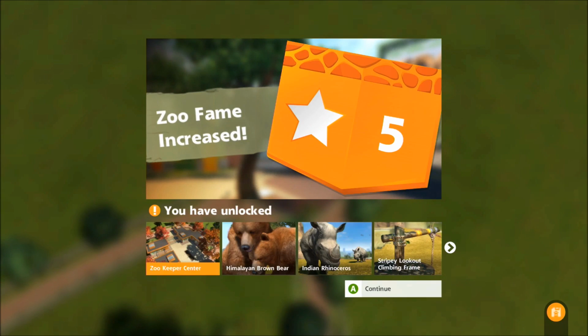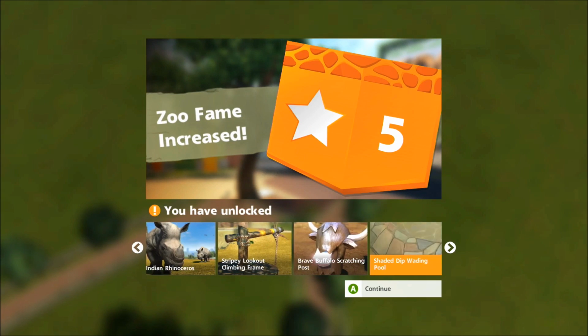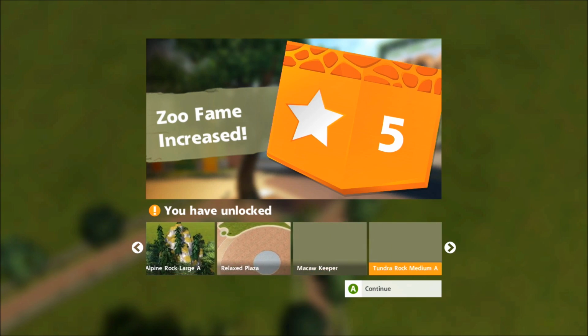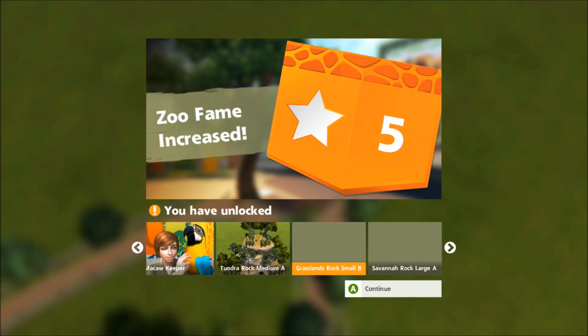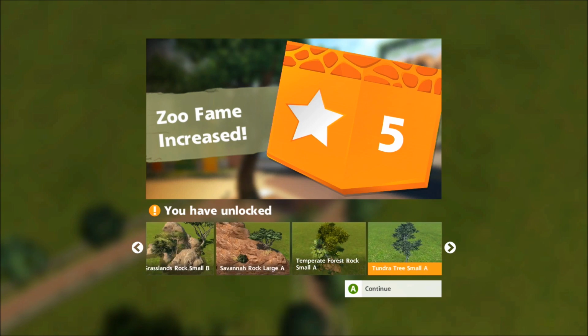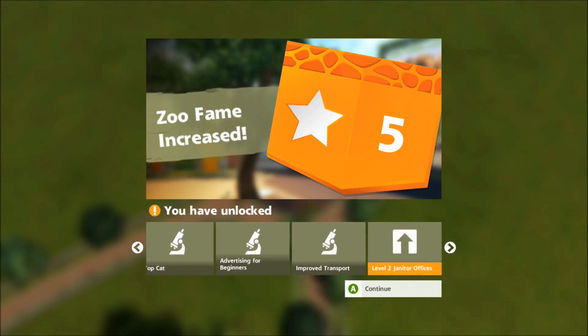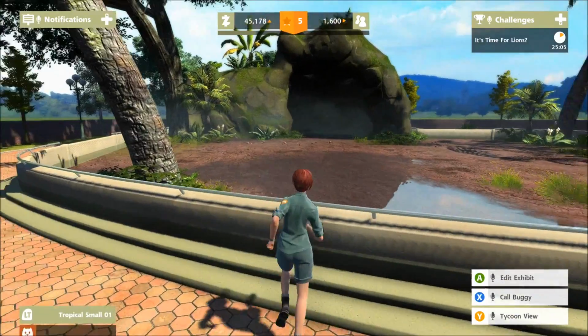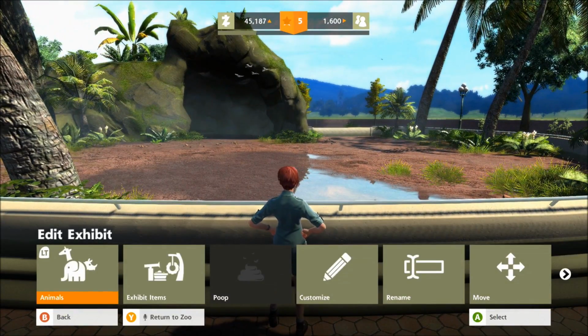So our zoo fame went up to 5 now, and every time your zoo fame levels up, you unlock more animals, different kinds of enclosure stuff that you can put in there, trees, different kinds of food, a whole bunch of stuff, rocks, whatever. Okay, so we're here now, so we need a couple lions.